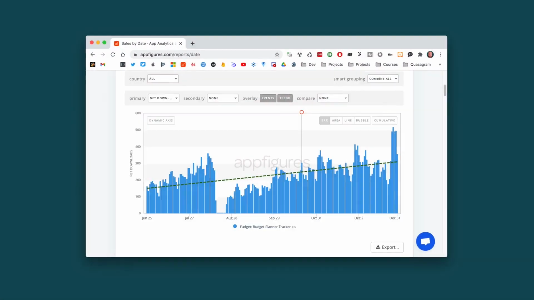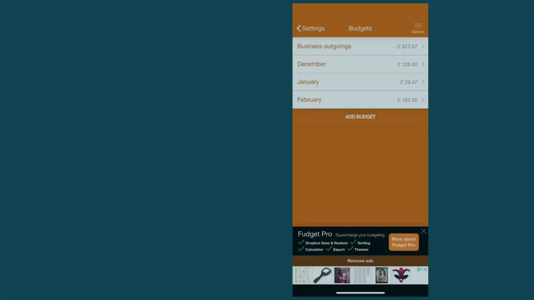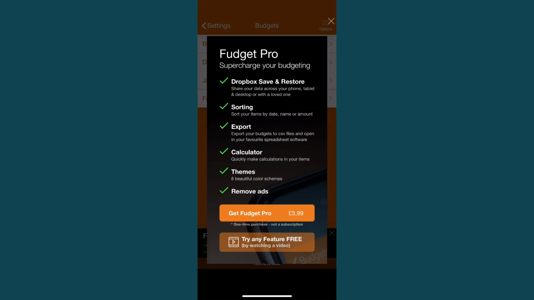So I decided to change Fudget from a paid app to a free app with no monetization whatsoever to see if I could build up a user base and maybe figure out how to make some money from it later on. And so for the rest of 2014, Fudget made no money, but slowly built up a user base and got more and more positive reviews on the App Store. And almost a whole year after the app was released, I added an in-app purchase, a pro upgrade which offered extra features like a calculator, an export feature, and a bunch of different color themes. And because of this in-app purchase, by the end of 2015, Fudget was making around £10 a day.